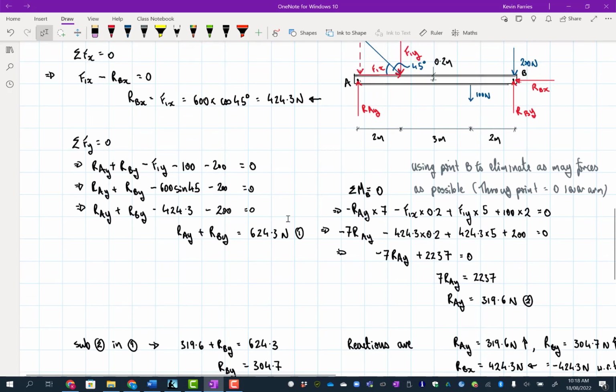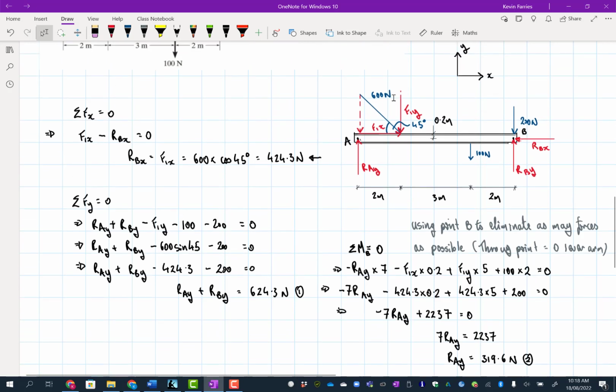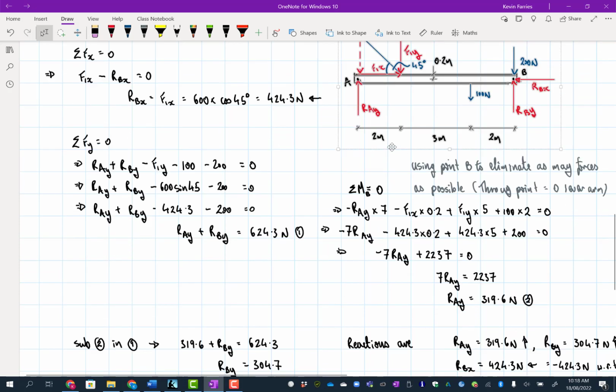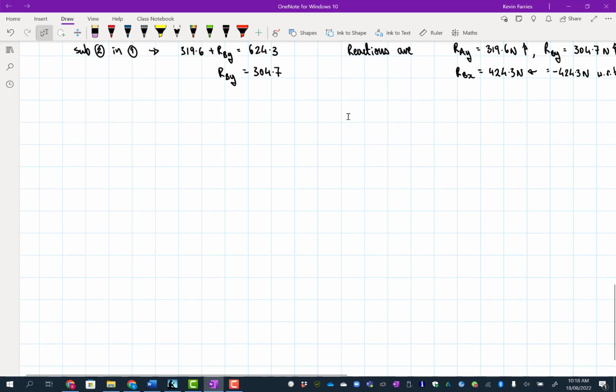So what I'll do finally, and that's the moment of truth, is I'm just going to go through this again, and I'm going to find the moments about A, and if I've got everything correct, that moment about A should also be 0. The moment about any point should be 0 if we've got static equilibrium. So because this is so far away now, I'm just going to grab it and copy it down here. And this is all a bit of a check.